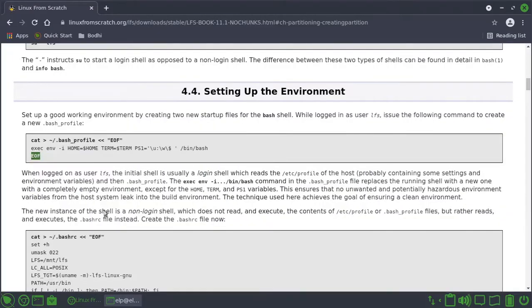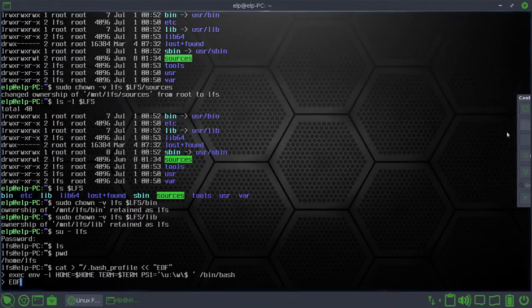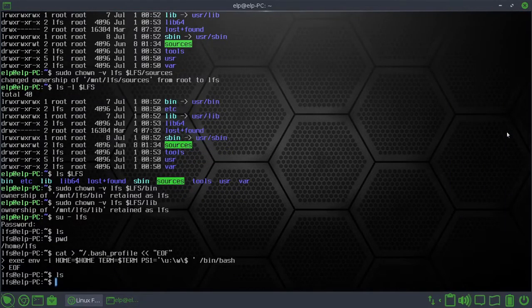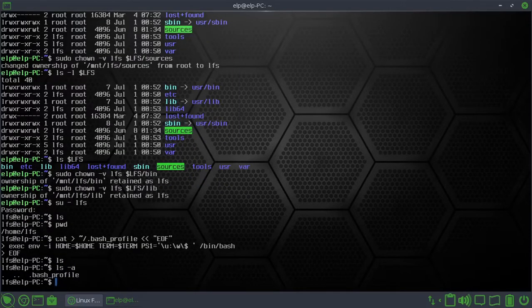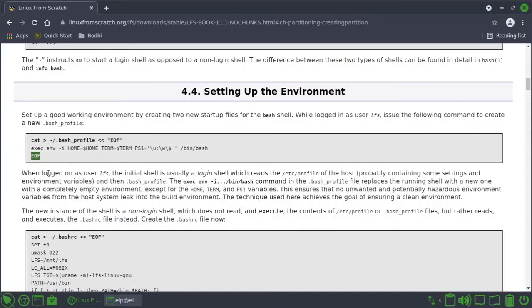Okay, end of file. Okay, and let's see, the bash profile file exists. Here we're basically setting the environment variables.